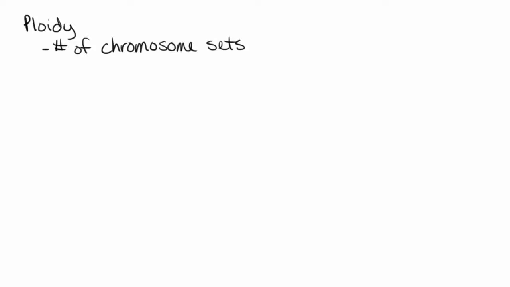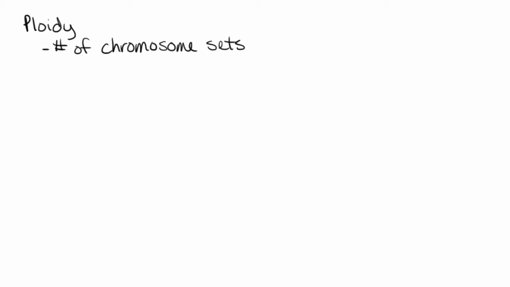Ploidy is a term that gets used a lot when we start to talk about life cycles, and it's definitely a term that comes up when we talk about cell division, whether it is mitosis or whether we're actually looking at meiosis. So we definitely want to understand what that term ploidy means. When we use that term, we're talking about the number of chromosome sets, or another way to say it is the number of copies of each unique chromosome that an organism has.